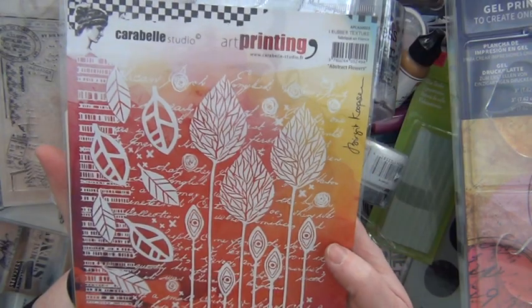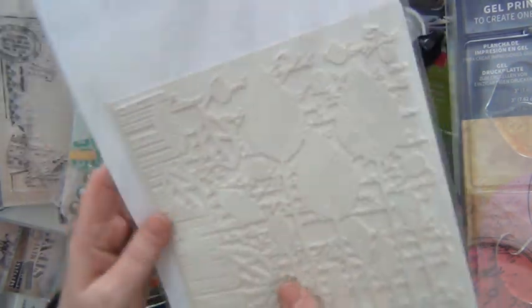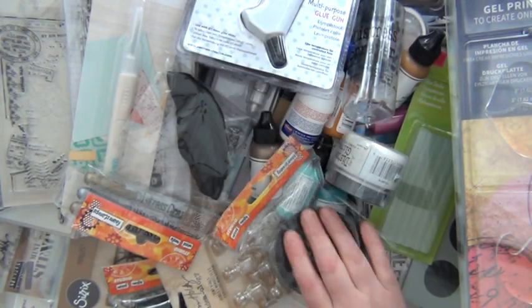And then there's the abstract flowers. There's some text going on here and some patterns and leaves and everything. Birgit Kupsen. Oh, and this one looks lovely. Lots of textures. So that's that.